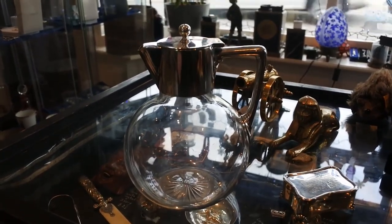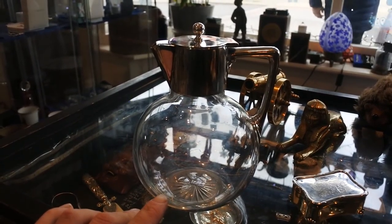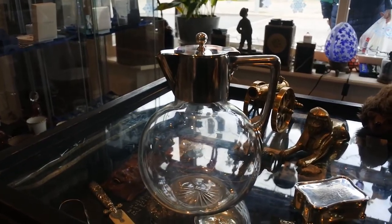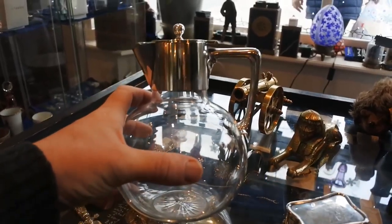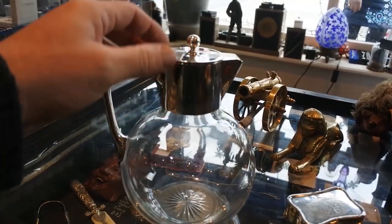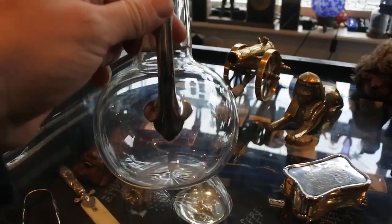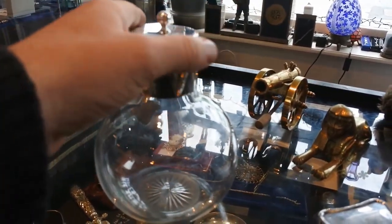Next now, I'm going to show you my stock buying from yesterday, guys. Arts and Crafts Claret Jug, guys. I have found the exact piece in solid silver by Hukin and Heath, attributed to Dr. Christopher Dresser. Now, this example is silver plate by James Dixon's, but the shape is exactly the same. So when I sell it, I'm still going to put in the manner of, or very similar design to Dr. Christopher Dresser. It's a real nice quality piece. Beautiful condition and absolutely stunning.